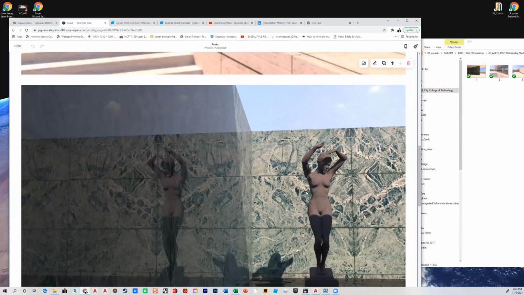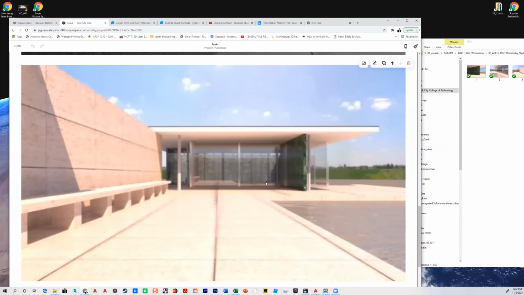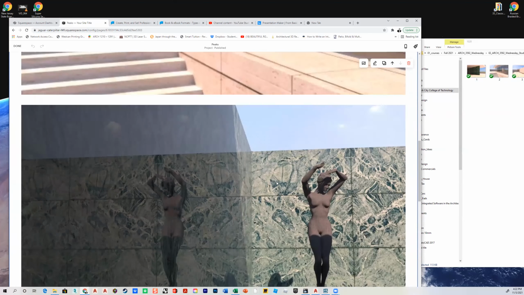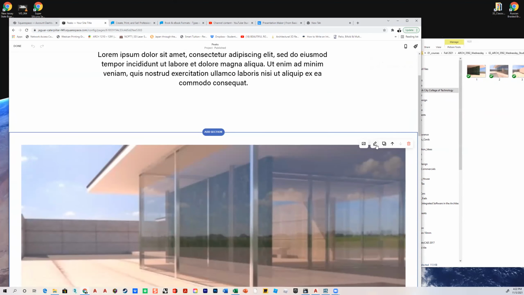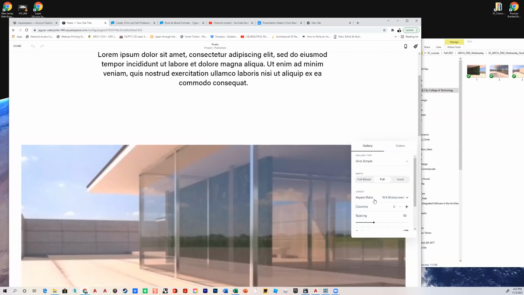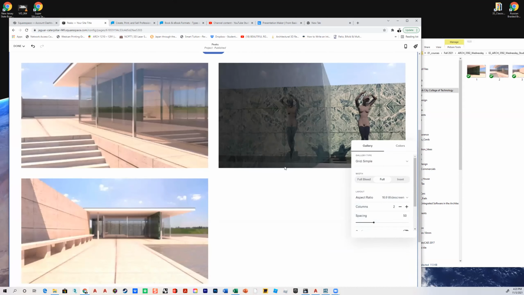Then we have these. Of course, these images are very low quality, so they look very blurry. And we have kind of that format made. If we click here, this is to add the images. The one here looks like a pen tool, that we can arrange. Right now these are 16 by 9, so it's a wide-angle lens. Columns, we have 1, but we could say I want 2 columns, which might look a little better because the other one looks a little bit big. If your image is not the best quality possible, then I would make it smaller. This way, you're working with less pixels.